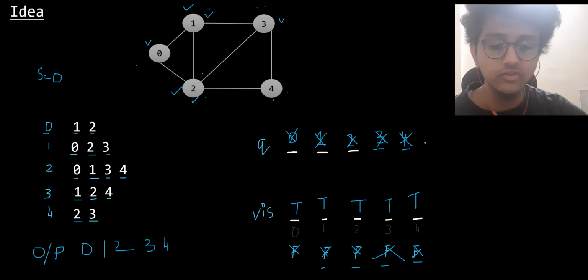So as you can see, if we try to enqueue the neighbors of 4, 2 and 3 are its neighbors and they are already visited. So we will not enqueue anything and our loop will finally terminate, because our loop runs while the queue is not empty, but now the queue is empty, so we will terminate and this is our output.